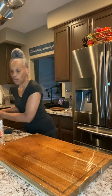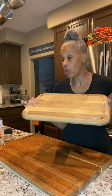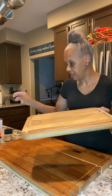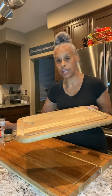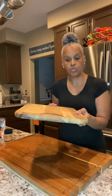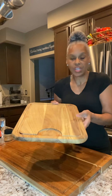Here's another cutting board — this used to be my favorite. If you put it in too much water, you know, you don't want to put your cutting boards in water; you want to just wipe them down and dry them off. Every once in a while you want to add some oil to it so that it revives the wood. Otherwise, if you don't, you see how it starts to crack — it's going to start to crack, and the whole thing could just split.